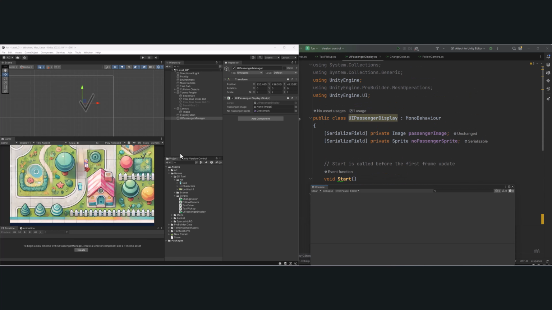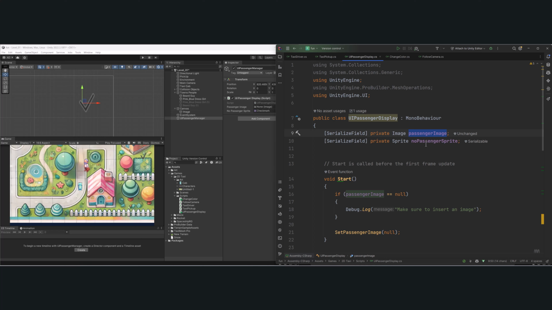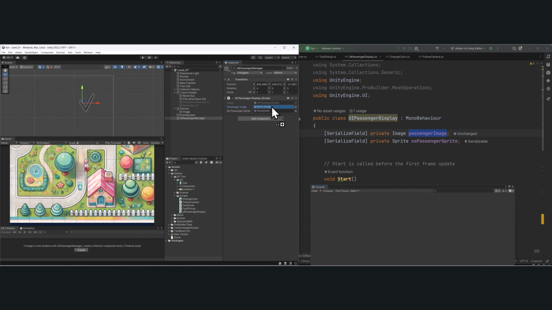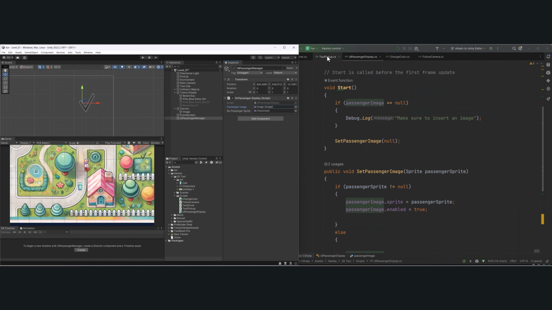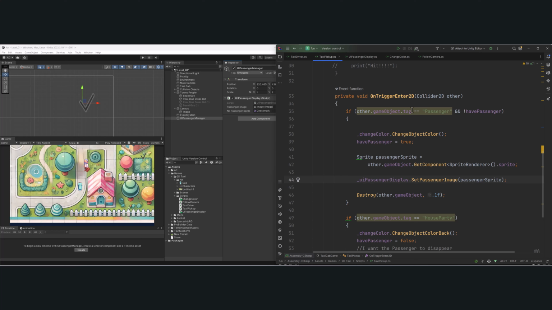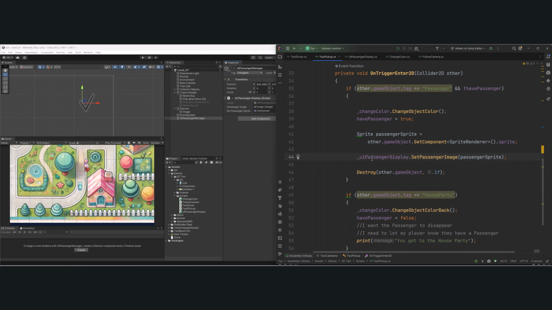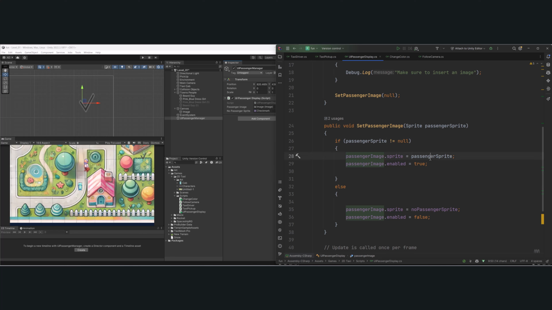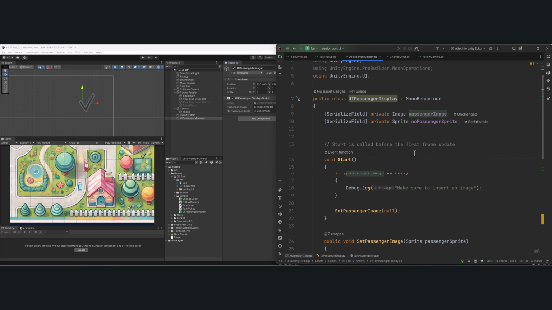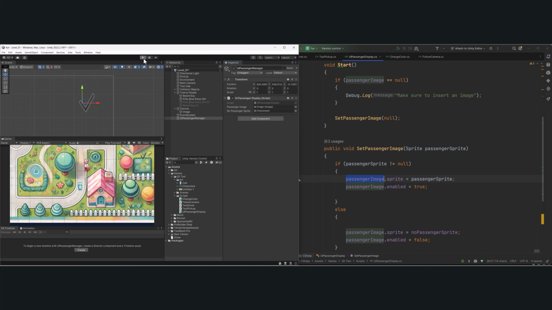And one other thing, sorry, I totally didn't notice this. This passenger image here is for the actual slot on our canvas. So this slot for our image is going to be the one that updates. As we go around in our taxi cab and drive into things, we're actually updating. It says UI display set passenger image. Remember, we pass in the image of our character. If it's not equal to null, we're going to set that to passenger image, which is here, the sprite. So let's go ahead and see that in action.